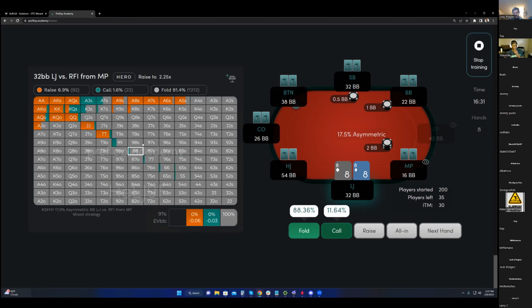I'm folding this. Okay, yeah, it is a fold. And then you're raising, it's not 2.25, it's a little bit of 9. The only hand that you're really flatting is ace jack suited because it doesn't know what to do. And then the rest of this is just a 3-bet. So this is a very good range to see.